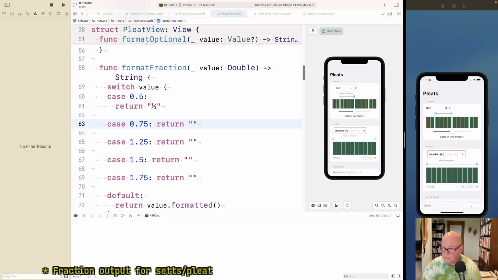Oops, I saw it. Quarters 1. I want that bullet in there too, but we'll come back to that.